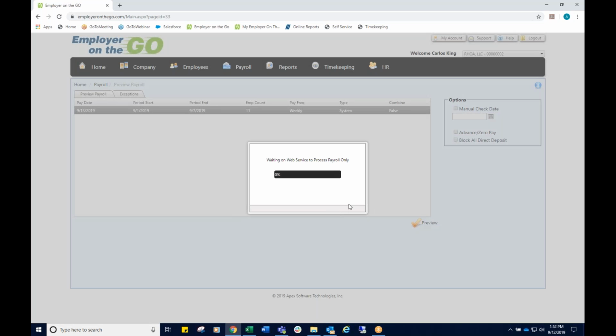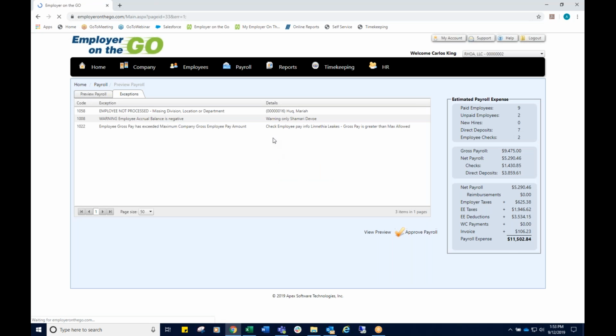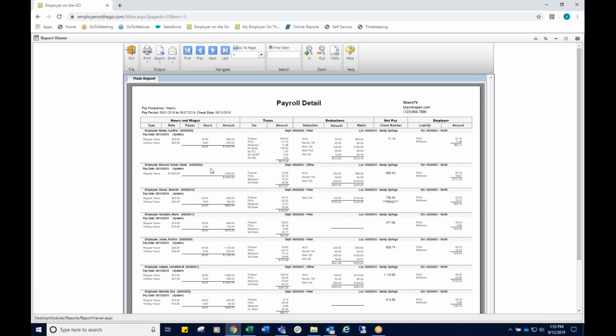Preview, and we'll let that run. And then we'll take a look at the preview and verify that the taxes that we set up for the alternate amount and alternate percent are actually what come out on the payroll. All right, 2 errors there, 3 errors. None of them are about that employee, so excellent. Let's go view preview. And here's our first employee, Cynthia.